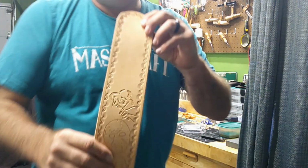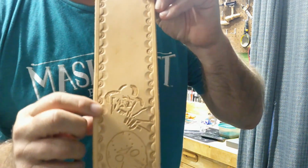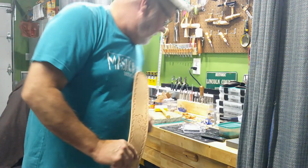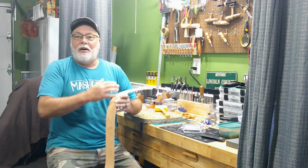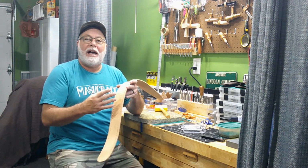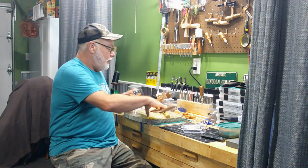Alright, so we've got one image carved and stamped. I'll be going ahead and doing the rest of these off camera before we come back and go to the next episode or the next step in the process. So I appreciate you coming along. Come back and see what we're going to do on the next step of this project of the Halloween guitar strap.